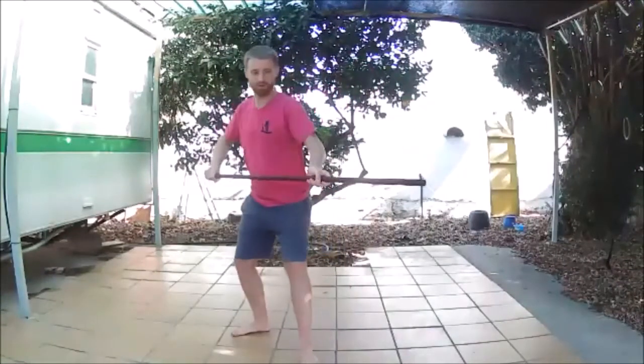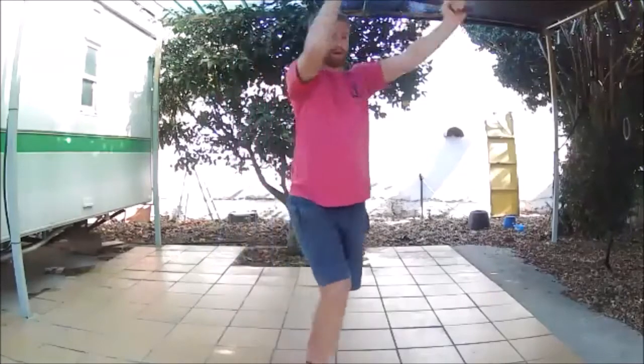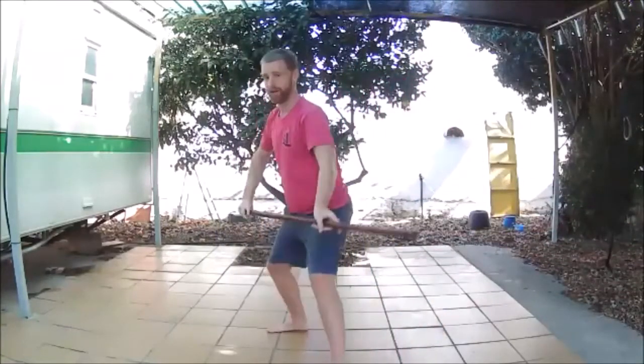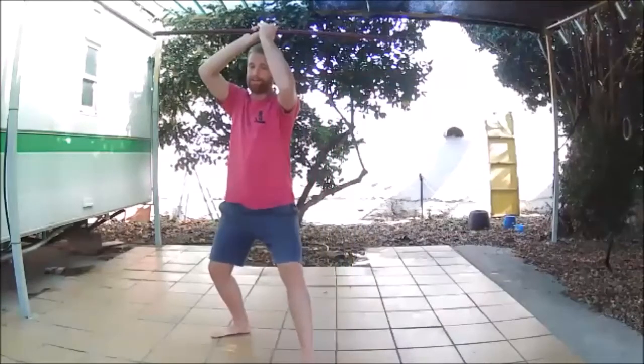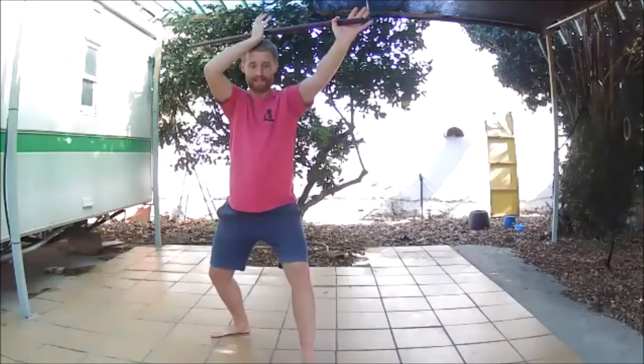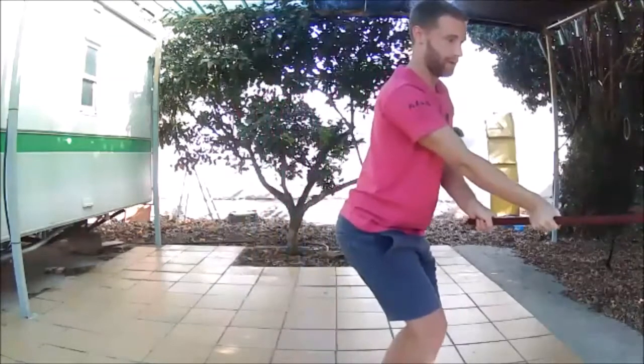Okay, good. So in this case, there's a tendency in terms of the rotation, as you come into this move, to kind of bob the body up and then come down with it. So we're going to introduce a kind of stage between this. So I want you to come here, and then from here, just rotate into the stick this way. And the key is keep the body down, keep the elbows down this way. And then from this position, just see if you can apply the hip forward this way.